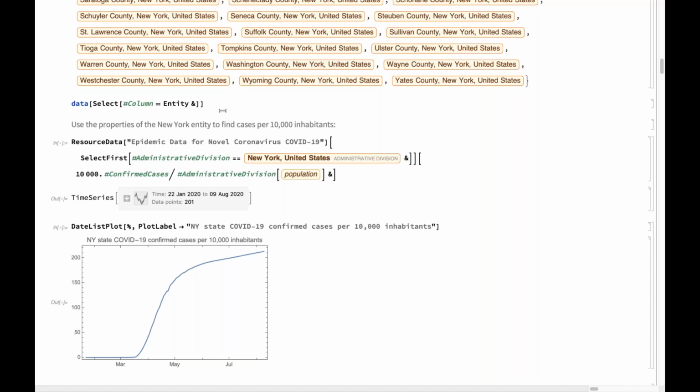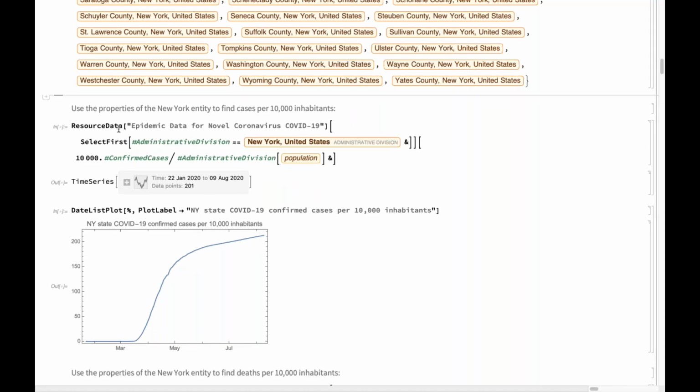After that, you can do certain things with your data. If, instead of the entire row, I just want to do a certain operation with that row, once again I can use the syntax of hashtag column. Let's say the confirmed cases. I can say I want the confirmed cases divided by the recovered cases. Once again, I have to put my pure function after that, and this is so I do this operation. On the column name, which is equal to the row name, which is equal to entity, I'll take my confirmed cases divided by my recovered cases, and that's my output. It's really important to keep this in mind if you're doing any type of data extraction.